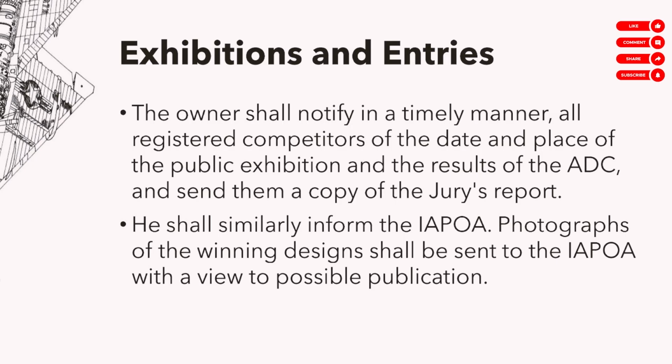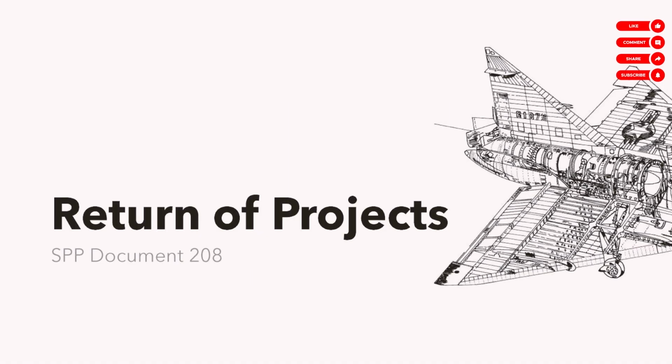The owner must notify all competitors about the exhibit, kailan, saan, and also the owner must send every competitor a copy of the jury's report. The owner must also inform the IAPOA about the exhibit, and the owner must send photos of the winning designs to the IAPOA just in case the UAP wants to publish.